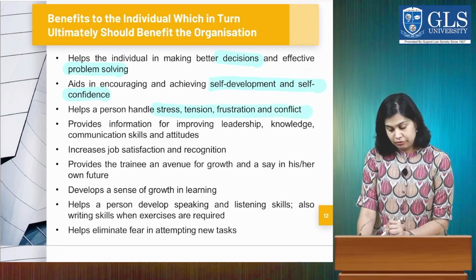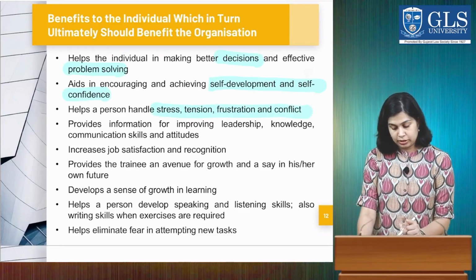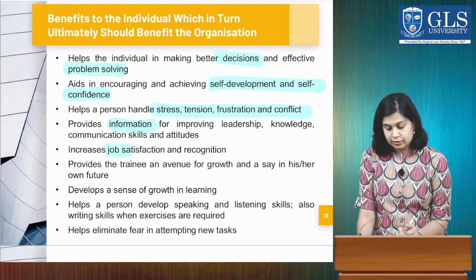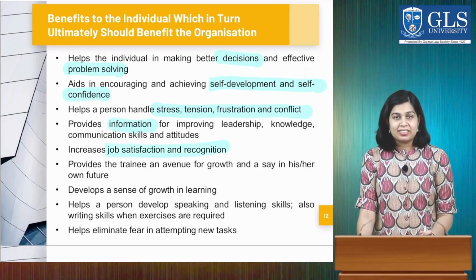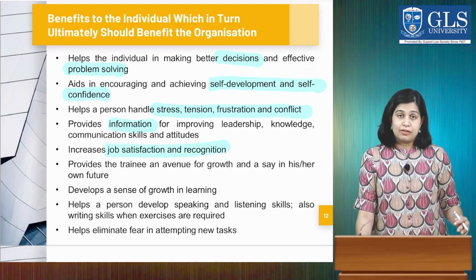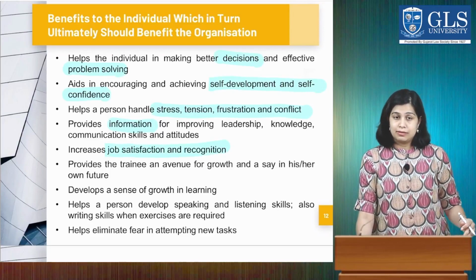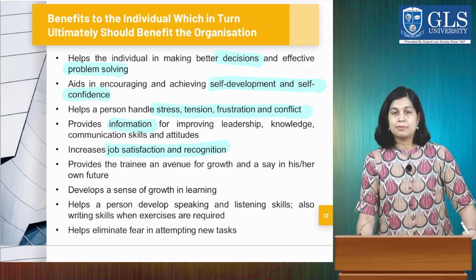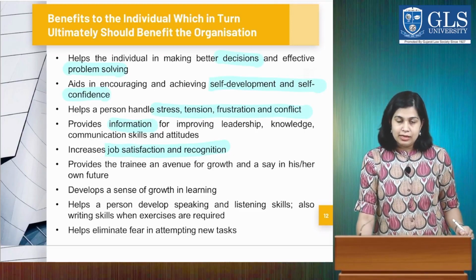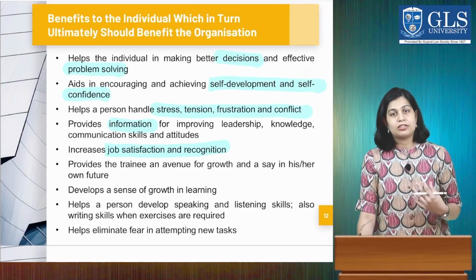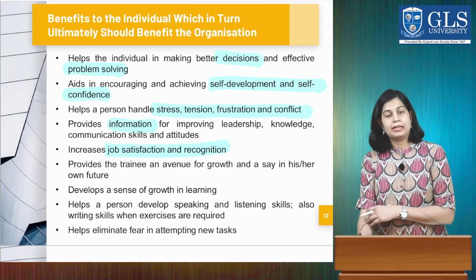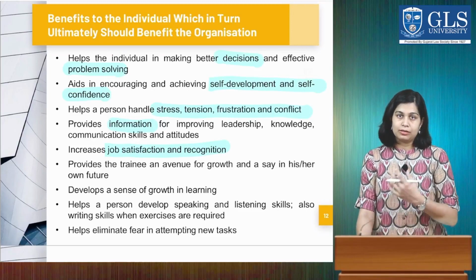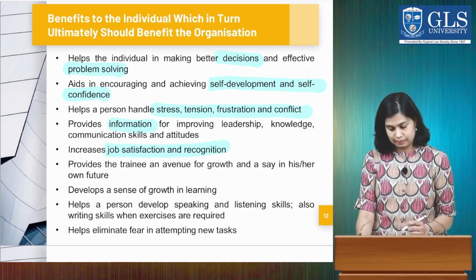Provides information for improving leadership, knowledge, communication skills and attitude. It increases job satisfaction and recognition. It is very important. If an employee is well trained, the job satisfaction is higher. The absenteeism and turnover reduces. At the end of the day, the organization grows, not only in terms of profits, but also for a long-term sustainable growth. The costs are also reduced.